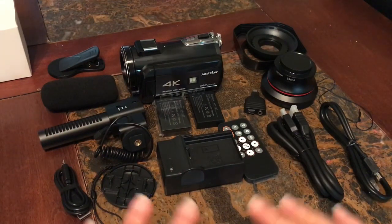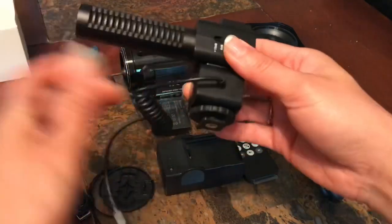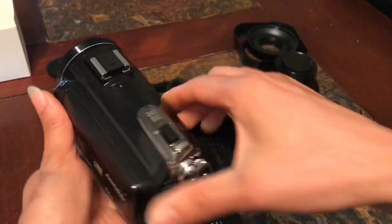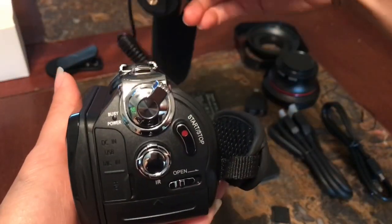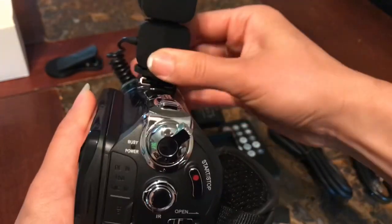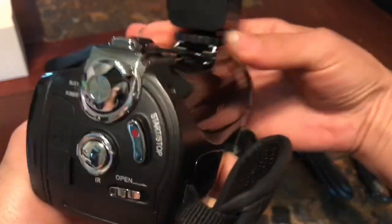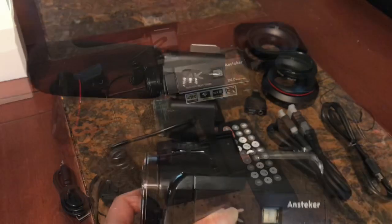Okay, now after we lay out everything on the table from the box, let's put the camera together. We start from microphone. Pick up this, and we're gonna put a cover on, and we're gonna put on the camera. Let's see, we'll take the slider out. Okay, so here we're going to slide the microphone in, and we turn the piece here to tighten it up, so it will not slide out on its own. Alright, the microphone is done.